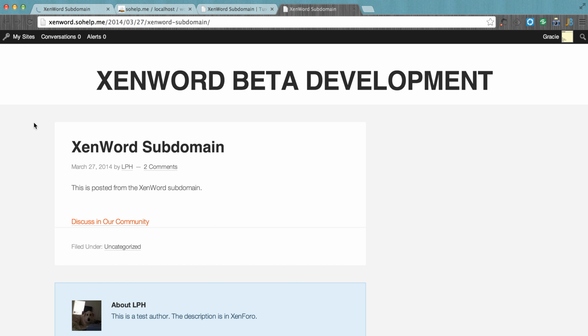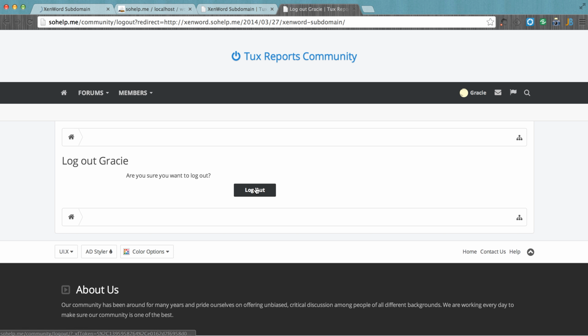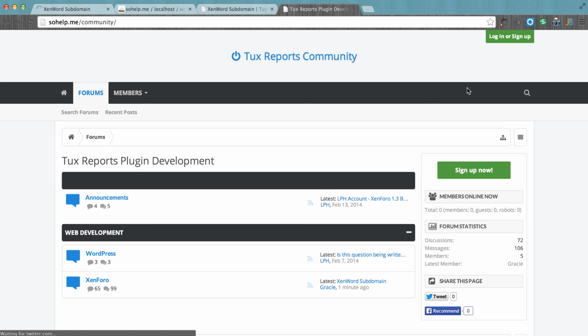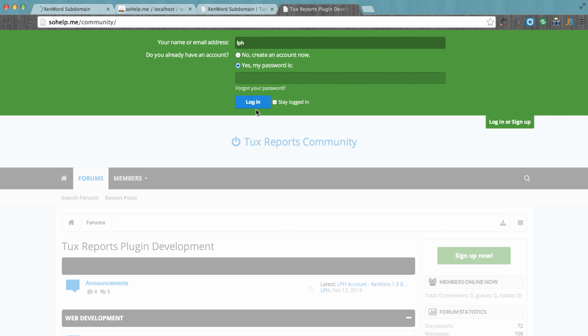So this is kind of nice that it's multi-site, and the toolbar is now showing the conversations and the alerts.